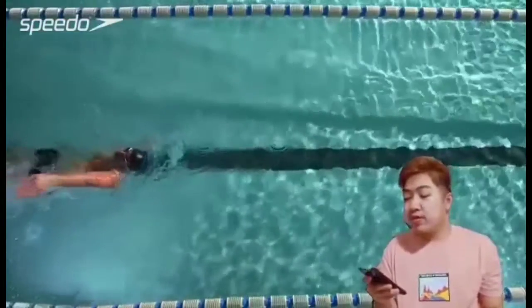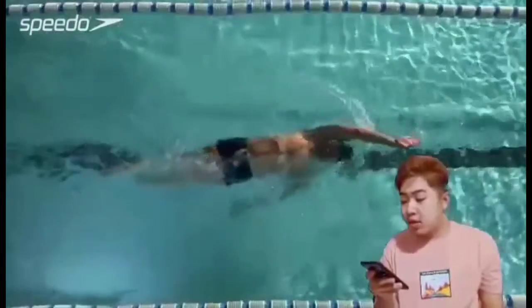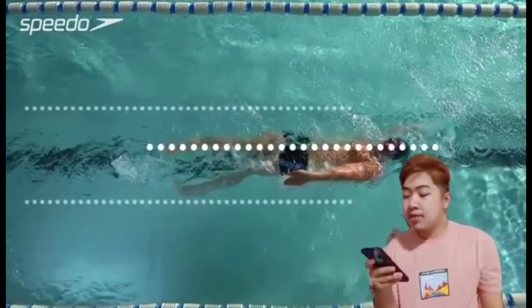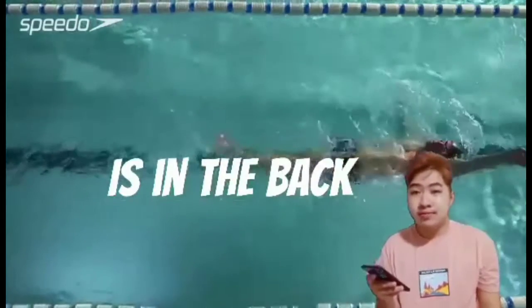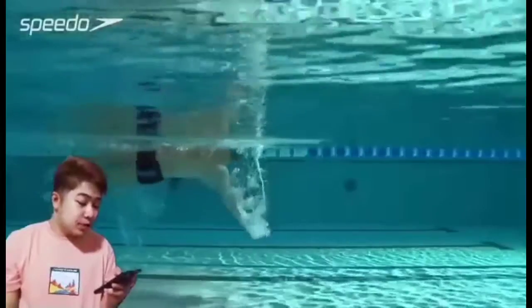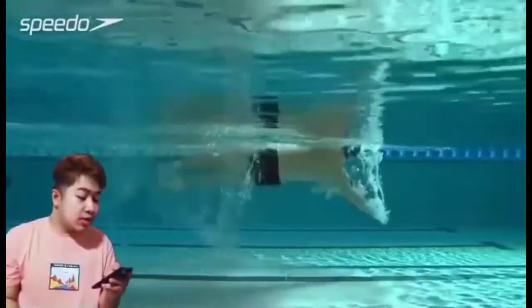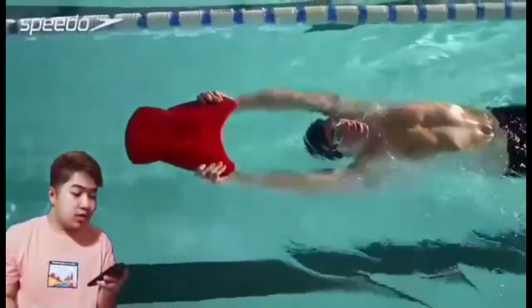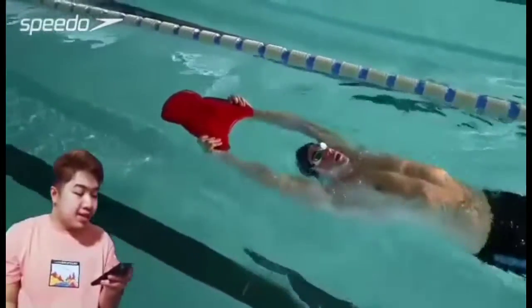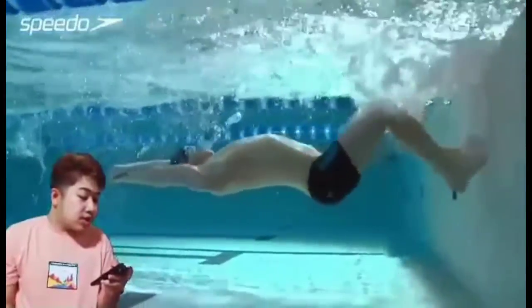Backstroke is one of the 4 recognized swim strokes. It is the second fastest after freestyle, and the only one where you swim on your back. First is body position. A great first step in learning how to do backstroke is to just learn to float on your back. To get comfortable with the body position, the key for most people when swimming backstroke is to maintain proper body alignment, which essentially means keeping your core taut and your hips and feet up.